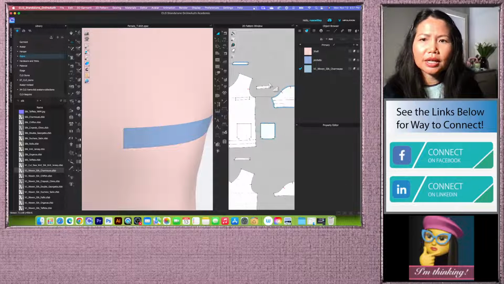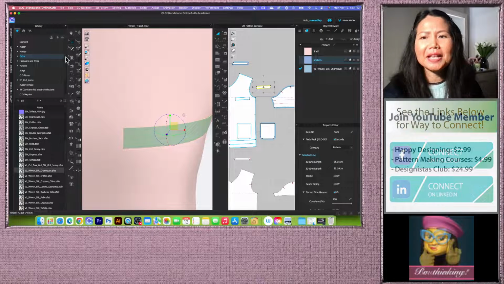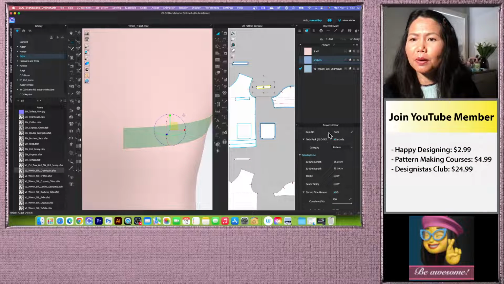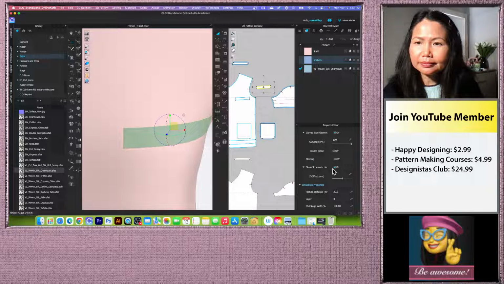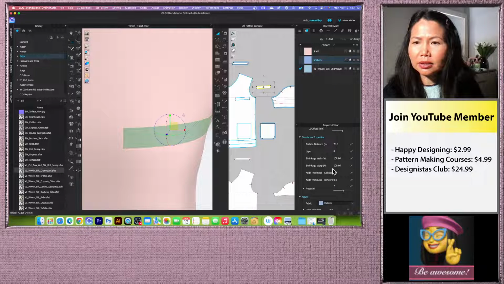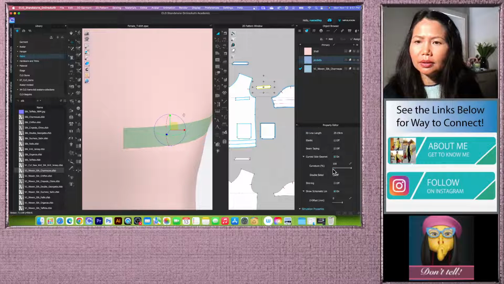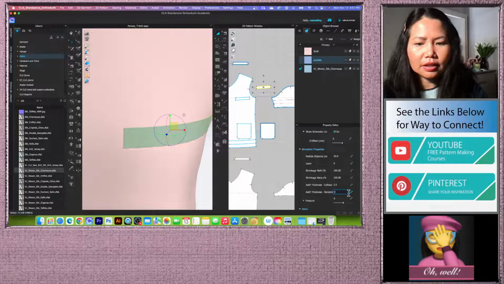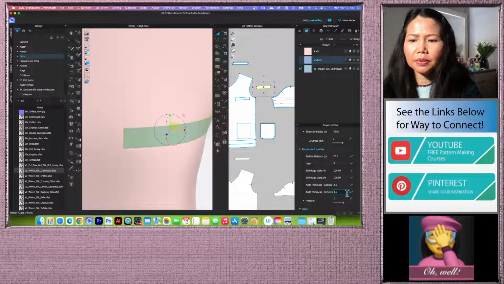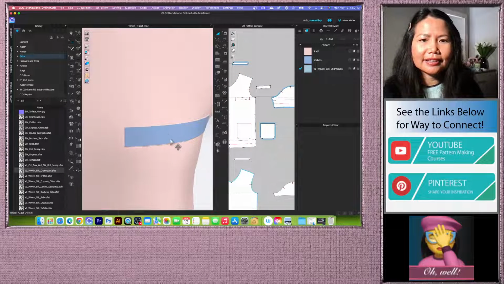So we can actually do that, so it looks like a double side pocket. Simply click on that piece of pattern, come to this property editor, and we want to apply thickness. So I'm going to change the thickness to, okay, if I can find it right here, simulation property, and change the thickness to 1.5. Press return enter on the keyboard, and as you can see right here, it is thick.